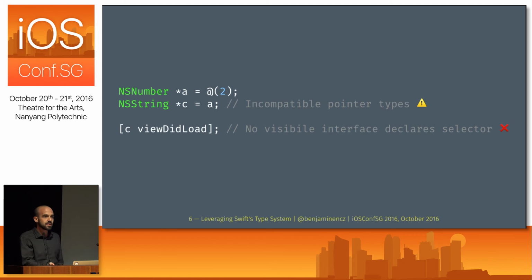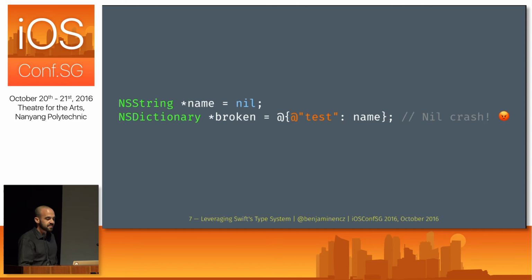And the second example is another feature that Objective-C provides. It actually checks if types implement certain messages that we want to send. So in this case, we have a string, and we want to try to call viewDidLoad on it. And Objective-C will see there's actually no method called viewDidLoad on string, so it will not compile this. It will stop us from making some very basic mistakes. But the Objective-C type system is very limited in the things it can express, and therefore it can only catch a very limited amount of issues at compile time. Many more issues will actually show up at runtime.